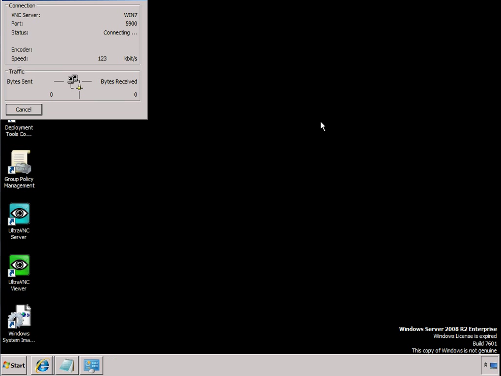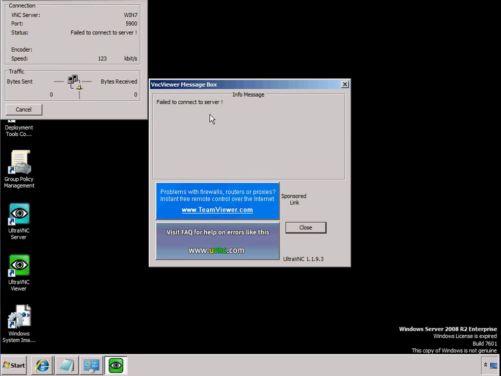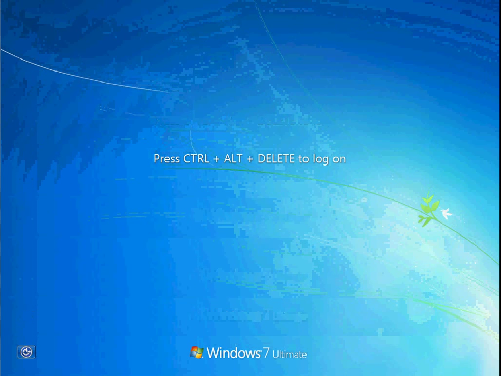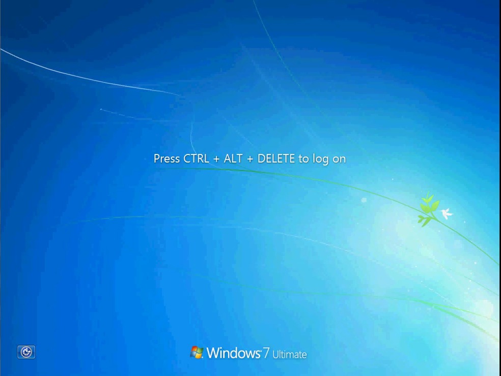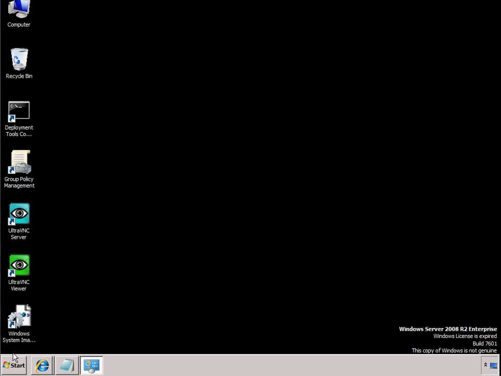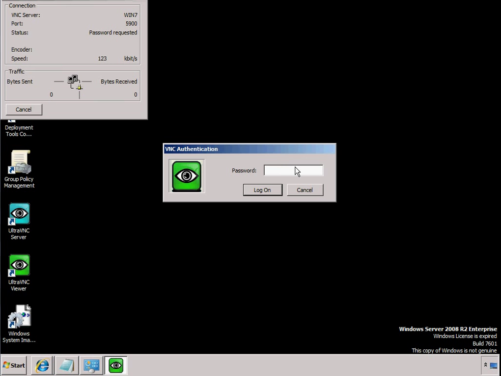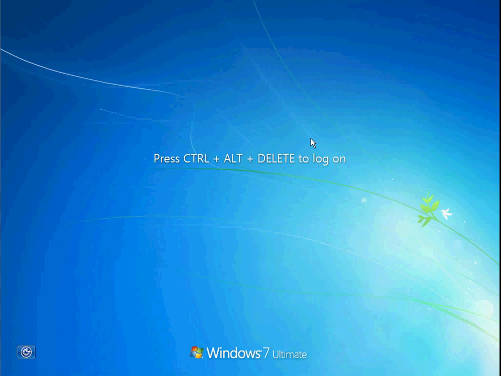And let me just see if I can get a connection. Fail to connect to server. Okay, we'll just wait a little bit more and see if it works. If it's not working, then something is wrong with this. That service is not getting started, because it should get started. That's one of the things that you guys need to make sure is working that way. Now you see that I waited a little bit, because services do require a little time to start and then function.